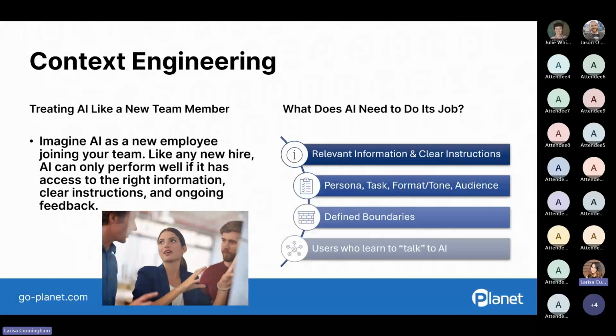So this is where we think about making sure they have clear instructions, the relevant information and access, and then we give them all of the expectations. Who are we writing this for? What are we expecting to come back? All of those kind of details. It's also where we want to help them understand where to pull information from appropriately and where not to pull information from. So if you have specific documents you only want to resource, let's add those to that boundary. And if you have specific things you don't want to use, let's specify that as well.